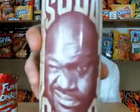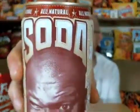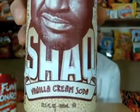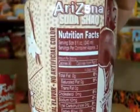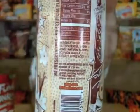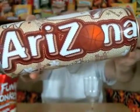Moving right along — Soda Shack time. Our last and final flavor: the vanilla. This one is supposed to be like the regular cream soda you'd get from anybody else. All natural. There he is, winking at ya. Vanilla cream soda. This can hasn't changed at all — same thing, every can. Nutrition facts might have changed — take a good look at that if you have to. Made by Arizona Iced Tea.